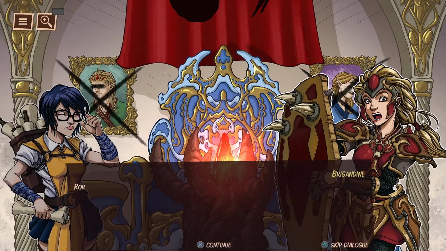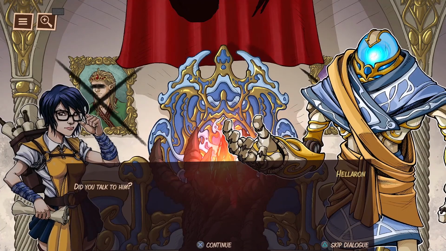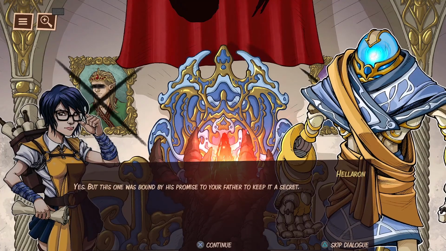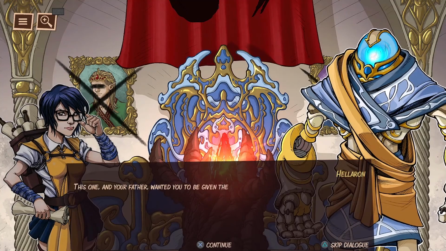Ugh. Aurora, are you okay? Did you talk to him? Yes, and he told me everything. You knew about his fate. Yes, but this one was bound by his promise to your father to keep it a secret. Still, why didn't you come with me from the start? If you knew I was doomed to die, why run that risk? This one and your father wanted you to gain the sight to grow, to truly become what you were meant to be.